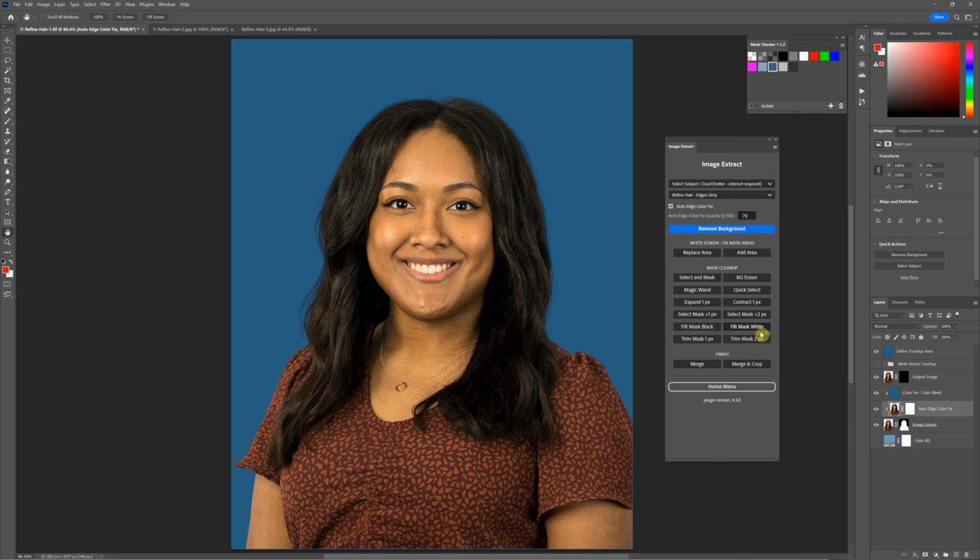I really built image extract with the idea that one day Adobe's Select Subject would be on par with the image extraction services, the pay-per extraction services that is, and it's not there yet. So the options were to either put the plugin on ice, waiting for Select Subject to be at that level, or just release it as is, knowing that it's going to work for certain types of images better than others. So just keep that in mind. And as Select Subject improves, this will improve. But for the images that need touched up, there's nothing I can do to make this plugin work any better. You're just going to have to touch those images up.